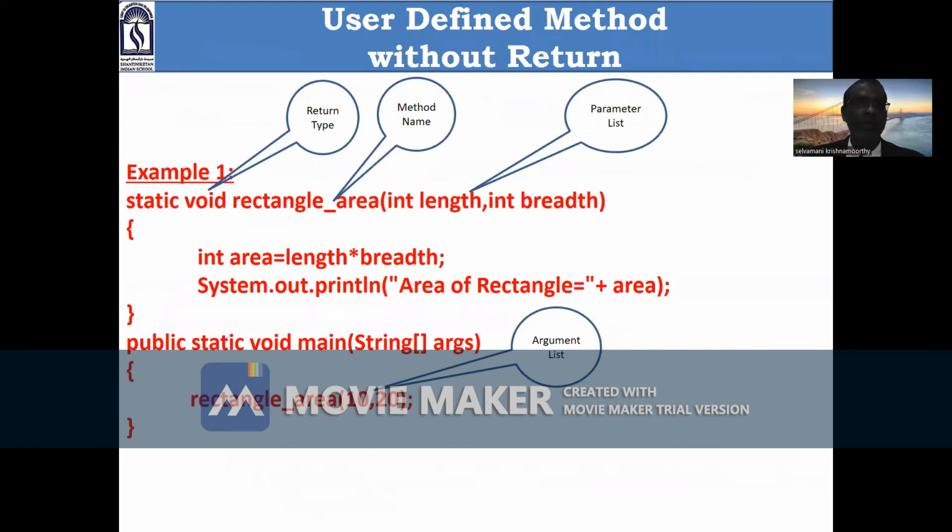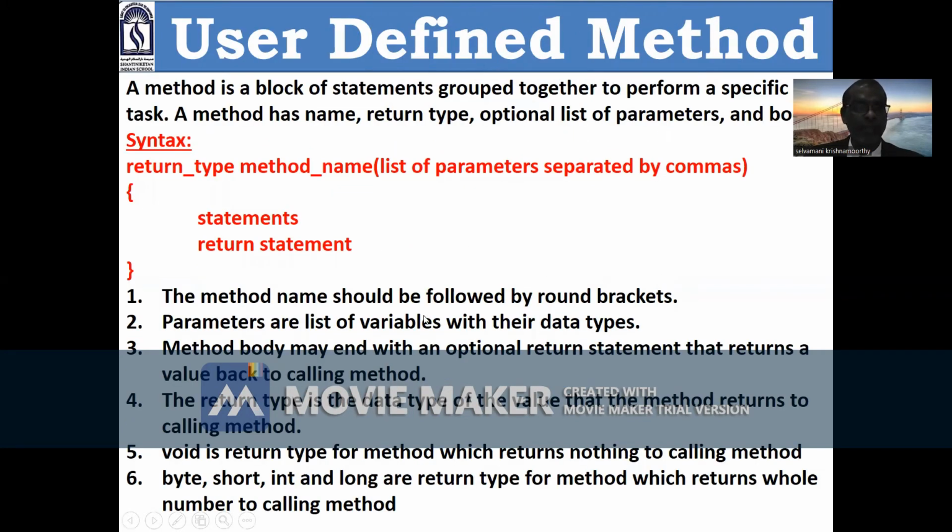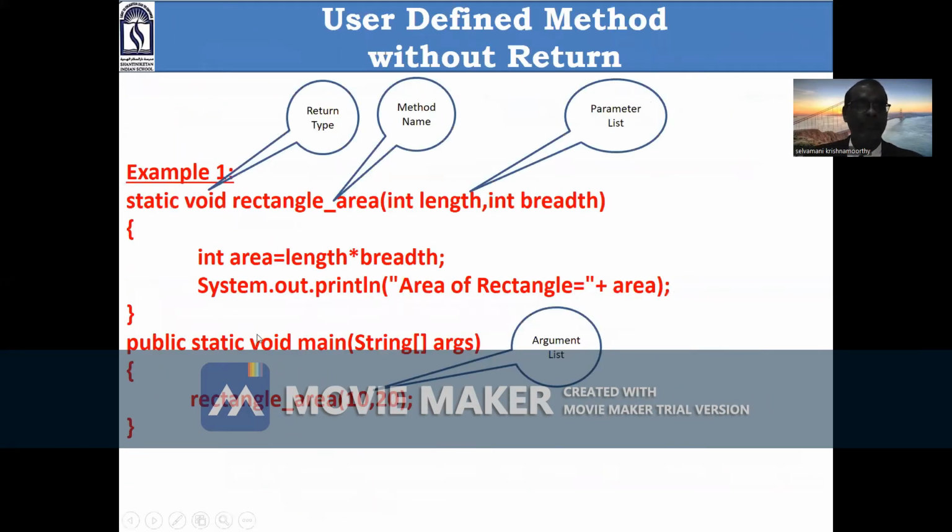Now we will see how it works. This is a user-defined method without return. Already we studied that the method body may end with an optional return statement. It is optional only. If a method doesn't want to give any value to the main method, the return type is void. Okay, see it here. Main method is there, rectangle area is there.